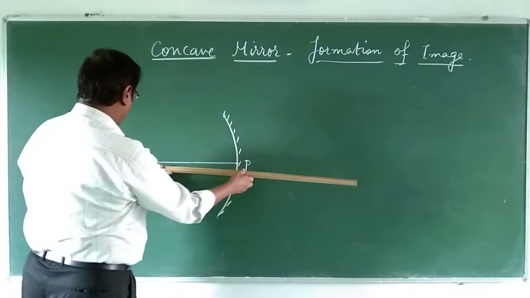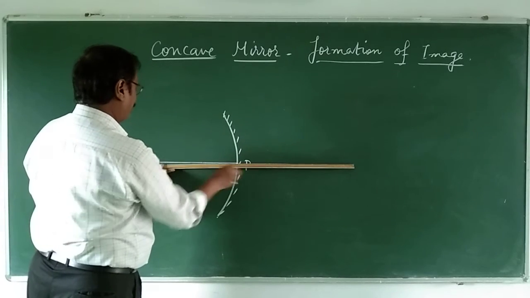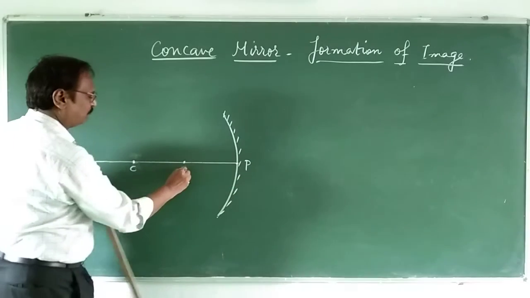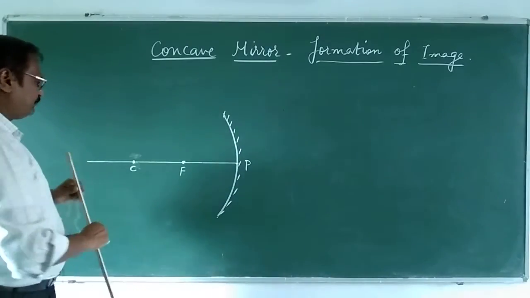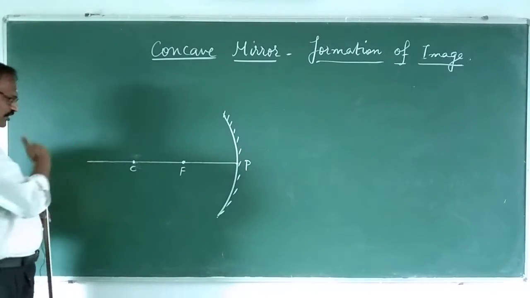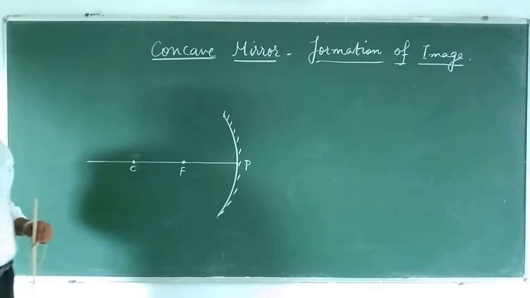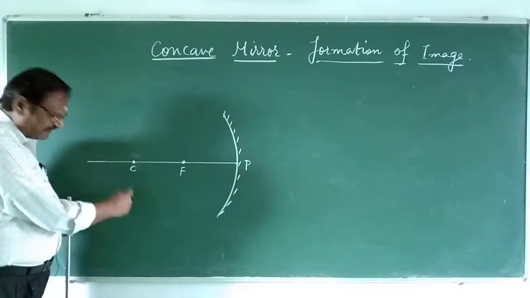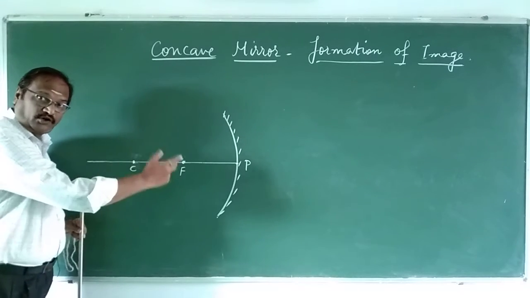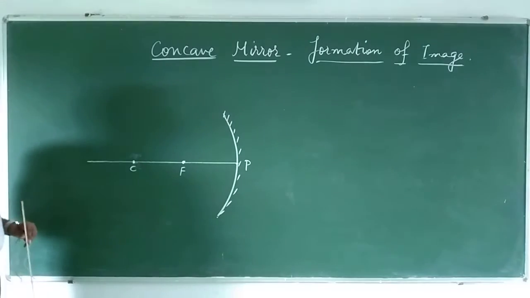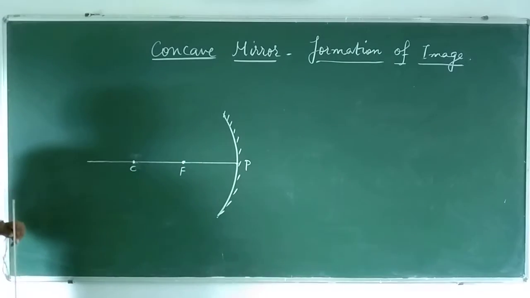Now half of that, let us measure carefully. It is 46, that is 23. This is the focus. The midpoint is the focus. Previously we studied that beyond C the image was forming between F and C. At C it was forming at C only. And I told you to do between F and C, you should have got an answer. Beyond C the image should have been formed. At focus it should be at infinity.